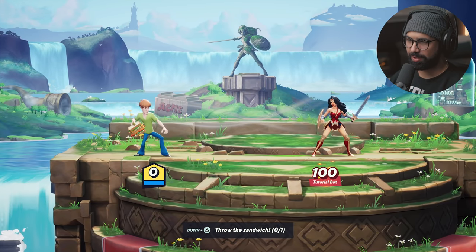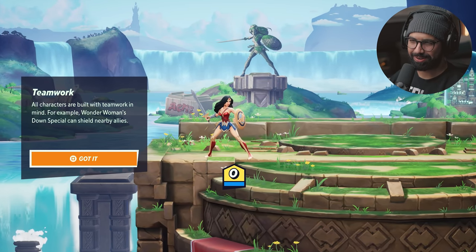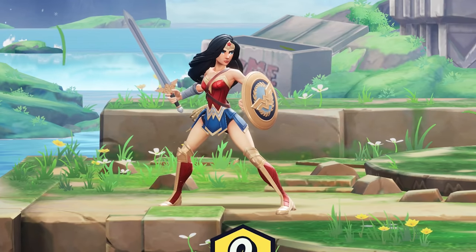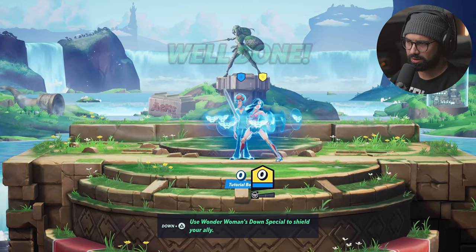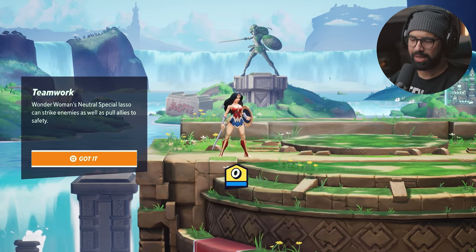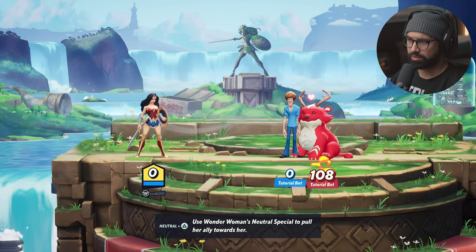Okay, how do I... sandwich. All characters are built with teamwork in mind. For example, Wonder Woman's down special can shield nearby allies. Wonder Woman looks sick too, huh? Use Wonder Woman's down special to shield your ally. Oh shit. Wonder Woman's neutral special lasso can strike enemies as well as pull allies to safety. Also, in case you're falling down, you use Wonder Woman's neutral special to pull her ally towards her.